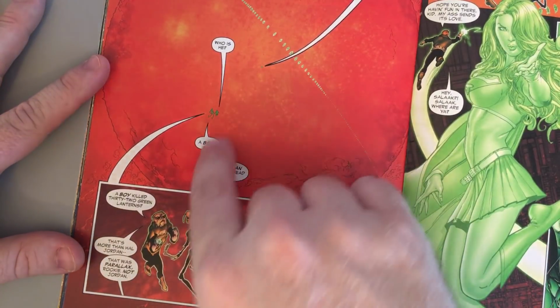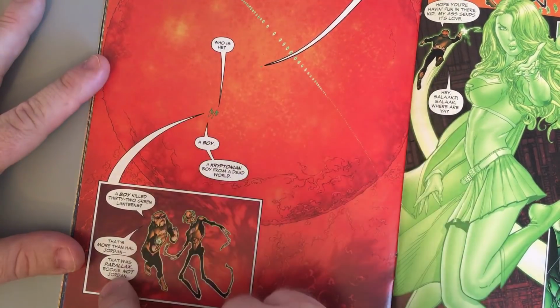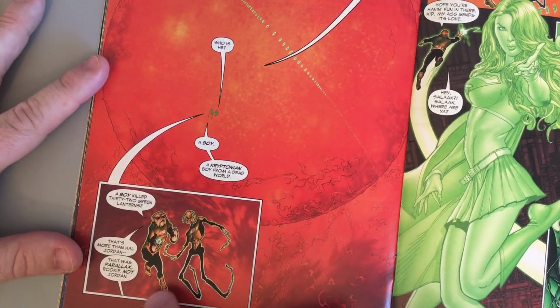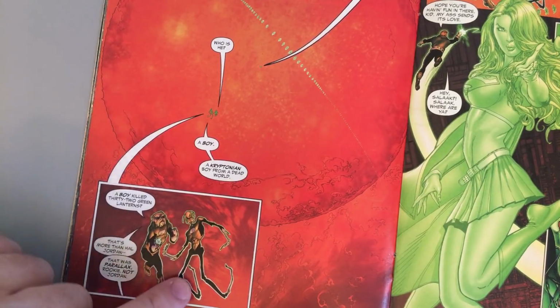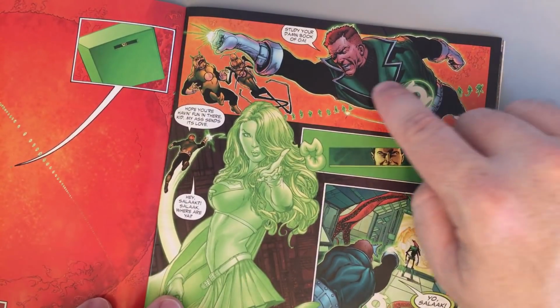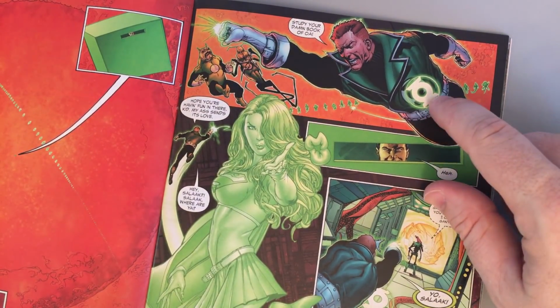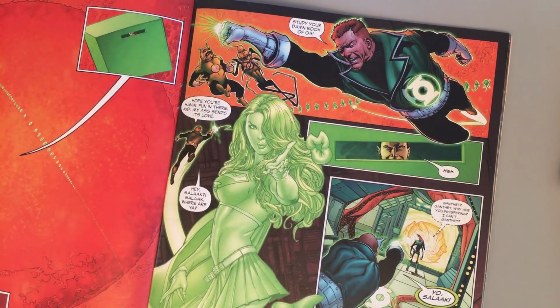And again, we'll do it again. These two guys are far away from him, far away from us. So let's do the same thing here, and let's take a look at them. Two very strange Green Lanterns that I created there. One looks like a bulldog, and the other, God only knows. Great shot of Guy Gardner zooming up, telling them to study their Book of Oa if they have questions about what's going on.